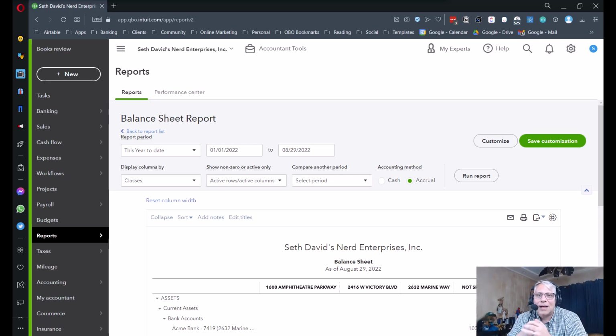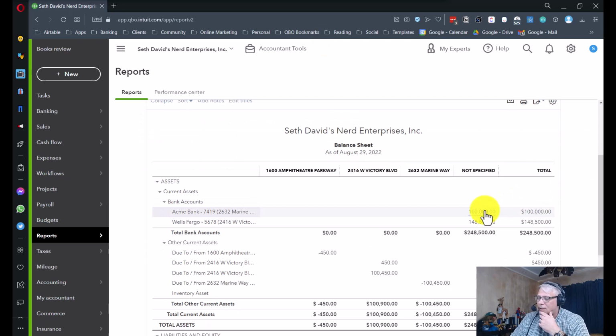Who wins? I think it's fair to say it depends. I think properties definitely win on the balance sheet. Classes definitely win on the P&L. But if I had to pick a winner, if you're willing and able to do all the journal entries, you can make properties work on the P&L. This issue with classes on the balance sheet, you'll never be able to solve for it. You would have to do like a daily entry based on the balances, assuming you remembered, assuming you know everything's been recorded by that point. And let's face it, you're not going to do that. That's going to be ridiculous.